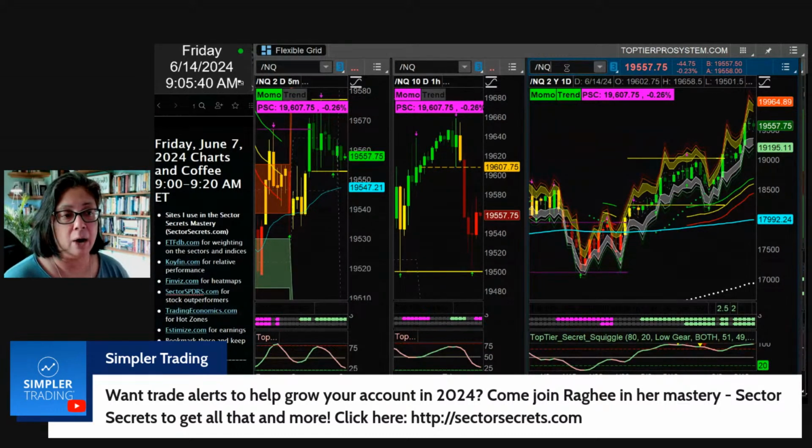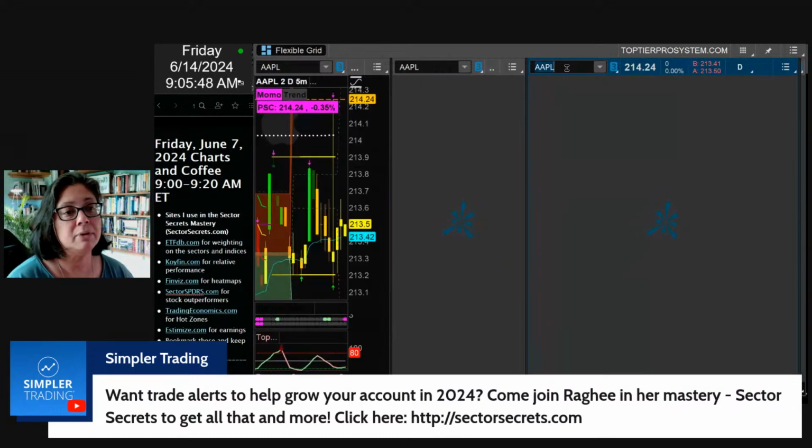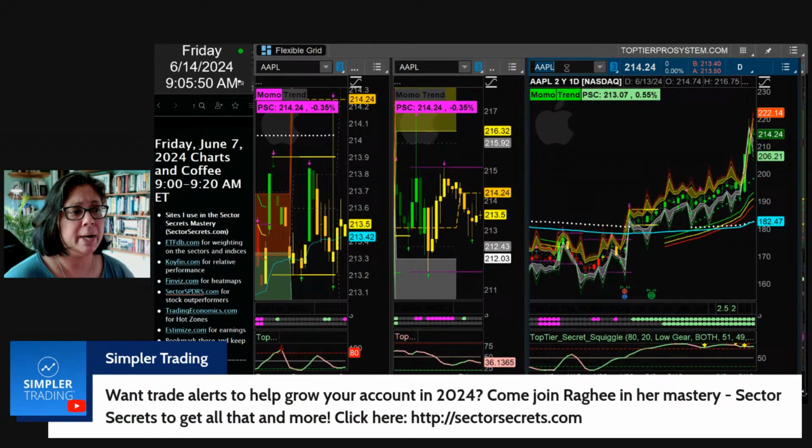Apple is not only a high concentration weighted name, but it has made outsized gains this week on the heels of the keynote from WWDC. When Apple moves from about $195 to $220, and it's weighted as heavily as it is in this 100 stock group called the NASDAQ, it's going to have a lot of influence there.